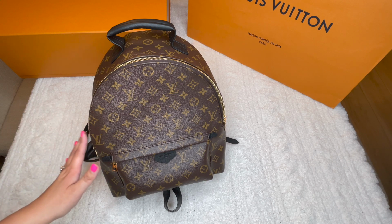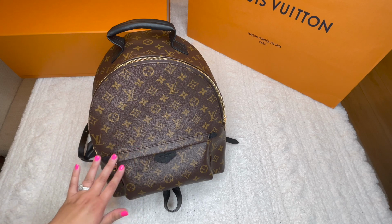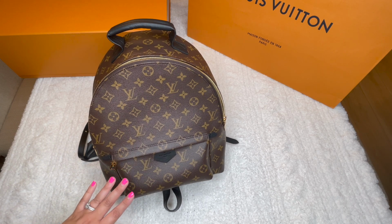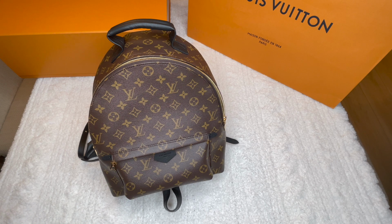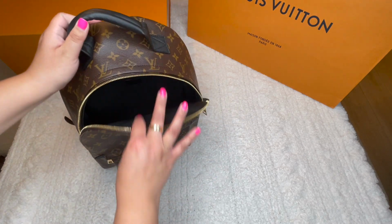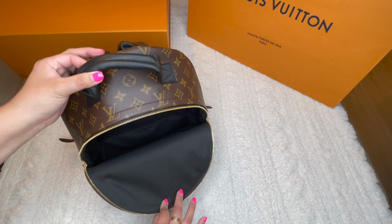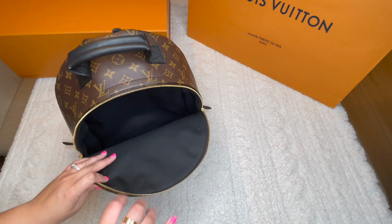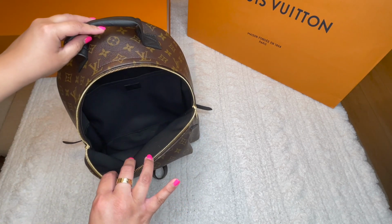And then you've got the MM, and I feel like people made this backpack seem really large online. I don't think it's that big. Yes, it's a larger backpack than the mini or the PM, but it's really not that much bigger than the PM when I looked at the dimensions. So I felt like this was probably going to be a better fit. In here, I could definitely roll up a long sleeve or a sweater for Disneyland, or a water bottle. It really could fit a lot, it seems like.